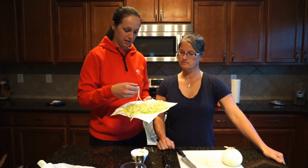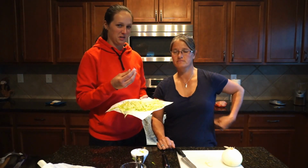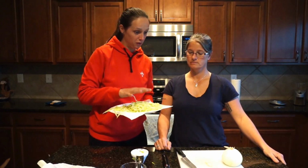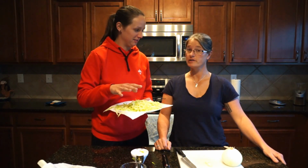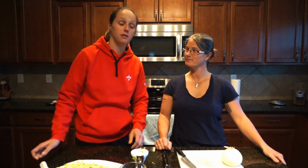I think it's going to make the texture a lot better because the skin's kind of tough and very waxy. 4 zucchinis, peeled and spiralized. This is more than 4, isn't it? No, it's 4.